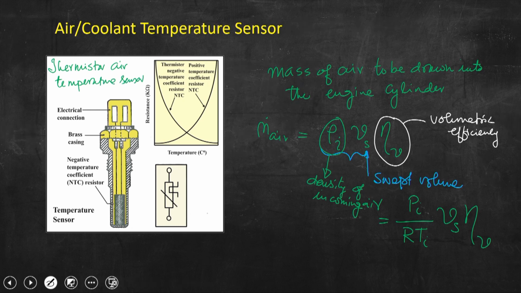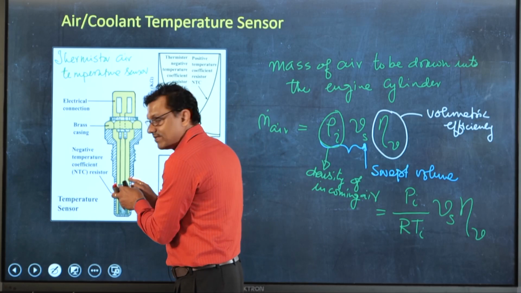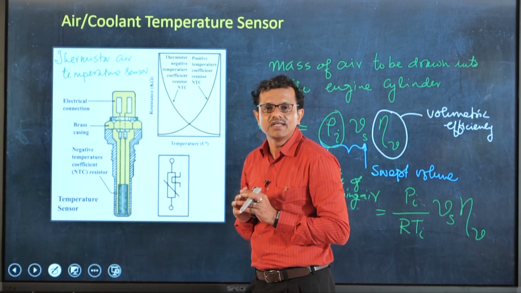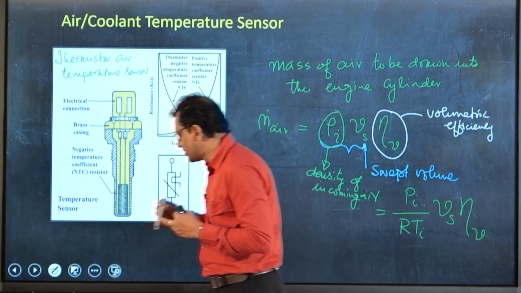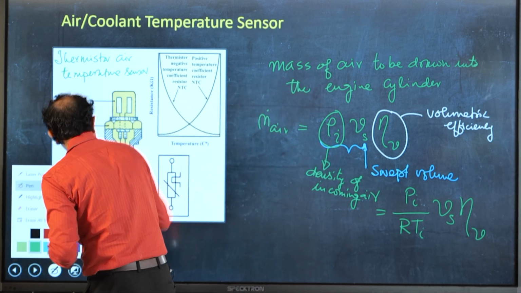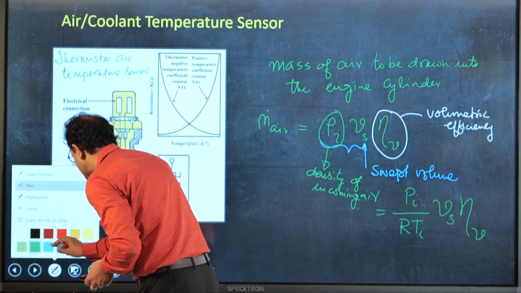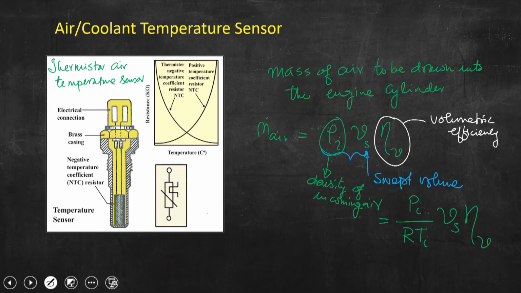Now, let us discuss the operational procedure of this particular type of sensor. As I told you, this sensor has a semiconductor resistance with a negative temperature coefficient. So, we need to look again at the figure in the inset of this schematic depiction, and if we focus our attention on this particular curve, that is the negative temperature coefficient. What does it mean? With increasing temperature, resistance drops, right.